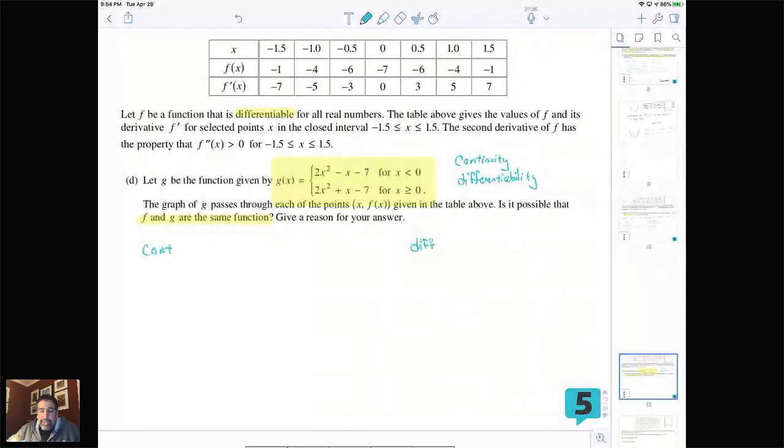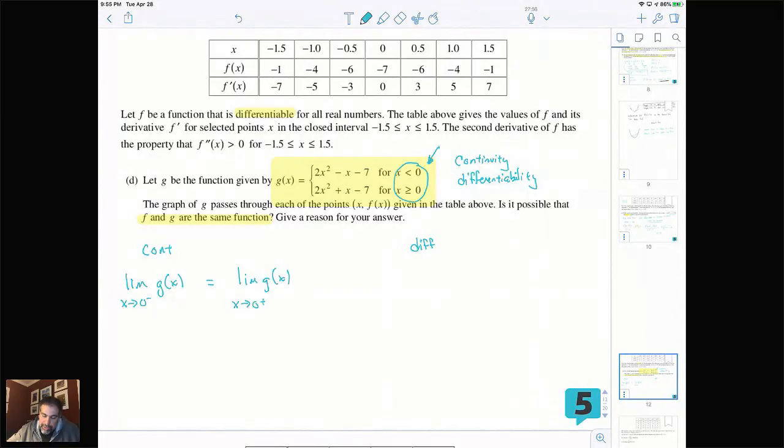So I just want to review these two ideas with you guys, okay? The idea of continuity. If g is continuous, the limit of g of x as x approaches any value I want, and I'll write one in a second, from the left has to be equal to the limit of g of x as x approaches that same value from the right. Again, if you're familiar with piecewise functions, you know the value we're always going to approach is this crossover point where one rule stops and the other rule picks up. So we're going to check this from the left and we're going to check this from the right.